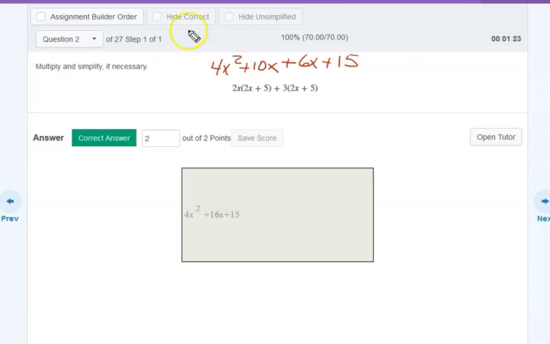Now, in this example, and we can call it example 2 or question 2, this is what we might have seen. This is a polynomial, and they're asking us to factor this polynomial by grouping. So the protocol for that was, out of these first two terms, can we take out anything common? And you might say, yes, we could take out a 2x out of these, and we're left with 2x plus 5. And then as we look at the second two terms, we could factor out a positive 3 and get 2x plus 5.